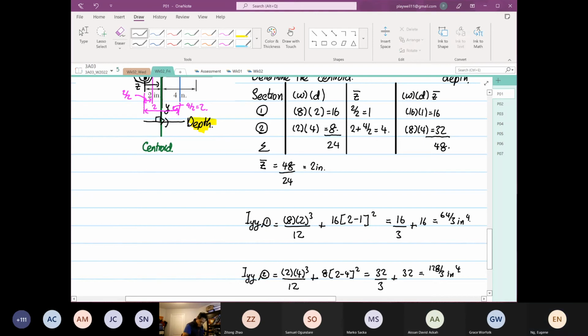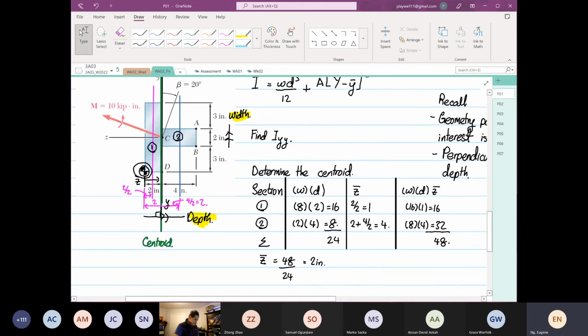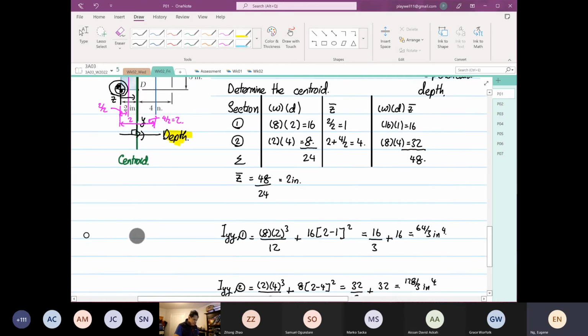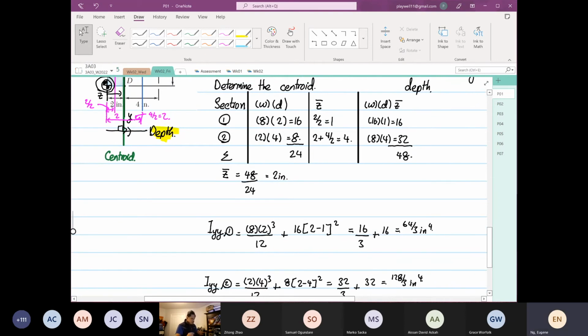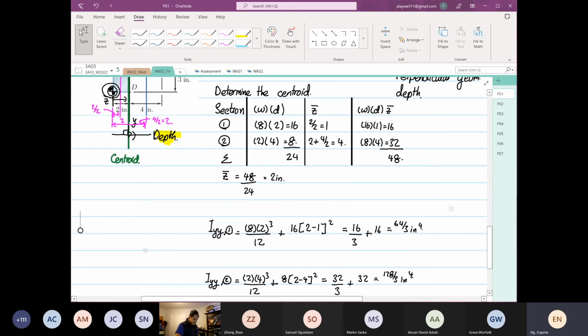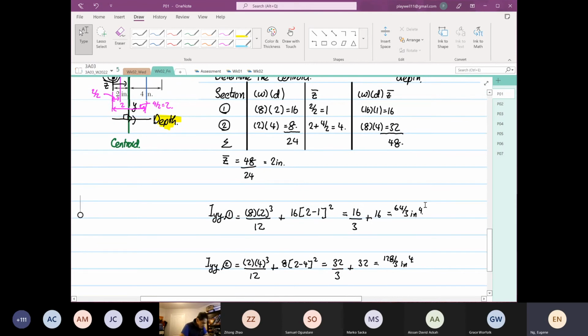Now, how is this possible without looking at the geometry? It's all dependent on the table. You can see the pattern, right? I arranged the table this way for a particular reason. I know everyone has their own technique, but I find this technique foolproof. So this is my 8, this is my 2, this is my 16, this is my 2, and this is my 1.